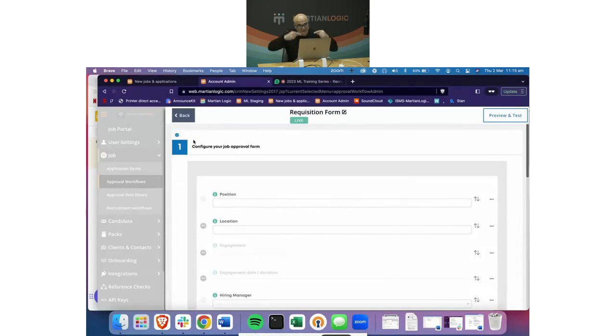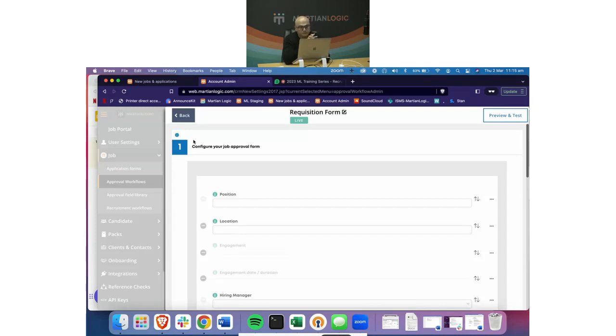The next second, a new hiring manager starts a new request to hire, that will pick up your changes after you've made them. It's the integrity of the flow. Otherwise, as you can imagine, it's an integrity loophole. If someone started to approve something for a manager and then more information was brought in or taken out, it's like, no, I didn't approve this, I approved that. You don't need to worry about the integrity of the process. We maintain that. You just go ahead and fine tune things. But from your point of view, the changes that you make will only affect the new requests to hire that start after the changes that you've made.